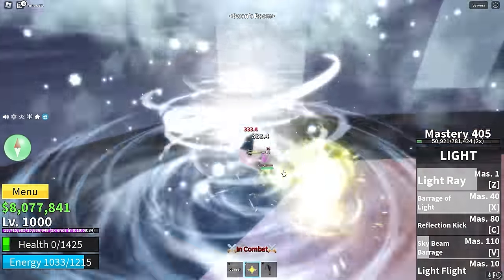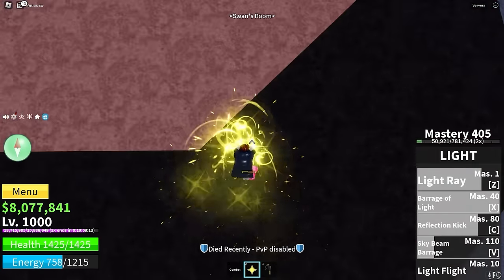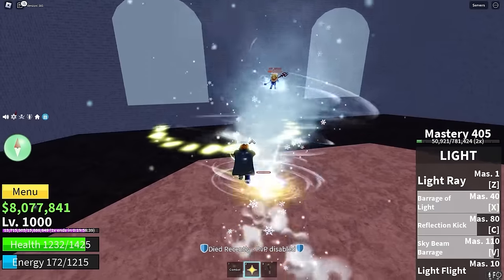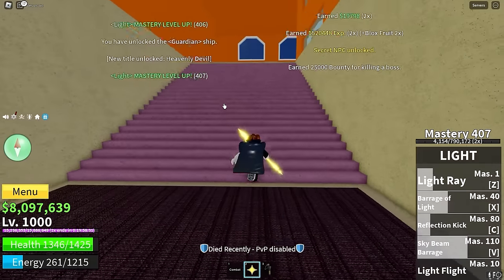There we go. We gotta go ahead and destroy. Oh, never mind. Reflection kick. Yes, sir. There we go, hitting these combos left, right, center. We do some nice damage. That's what I like to see. And there we go, bro. It's so close to dying, bro. Any second now. Like, bro, just die. And there we go. Secret NPC unlocked. Now, I know which NPC that one is.